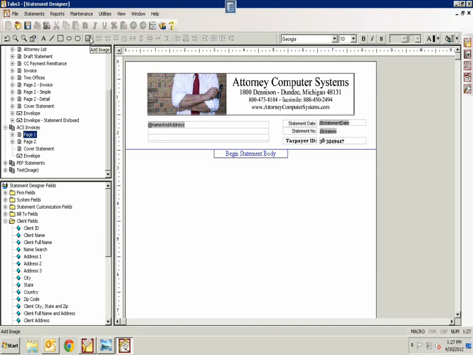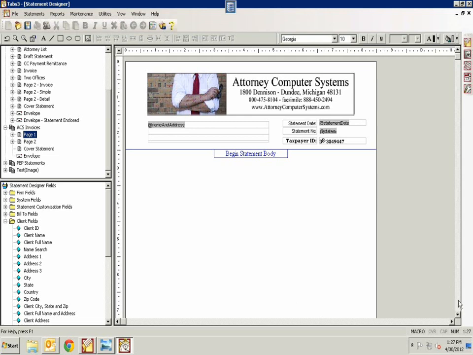The other thing for images is it only takes three types of files. You can only do a JPEG, a bitmap, or a PNG file. So if you've got a GIF or some other type of image, you have to make sure it's in one of those formats and then saved in the STI folder, and then you can go ahead and import it in. And it's just browsing out there, choosing it, and populating your header with that, or your footer.